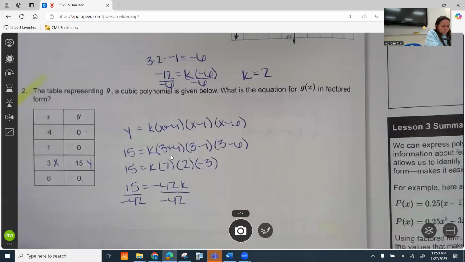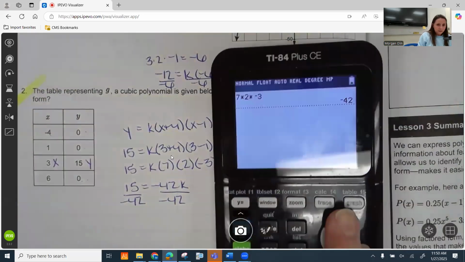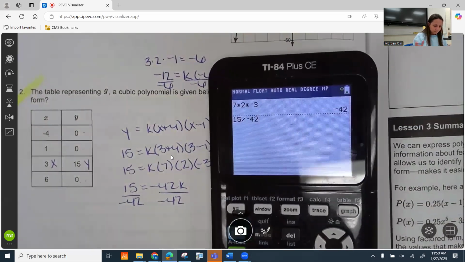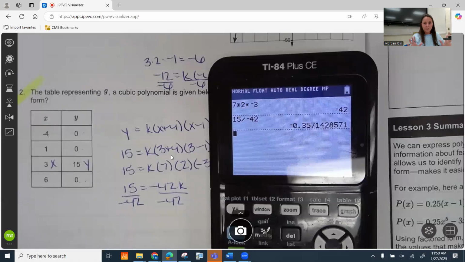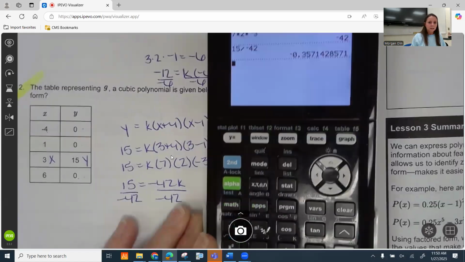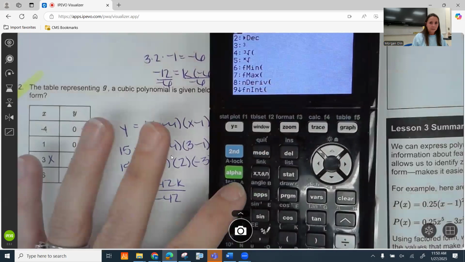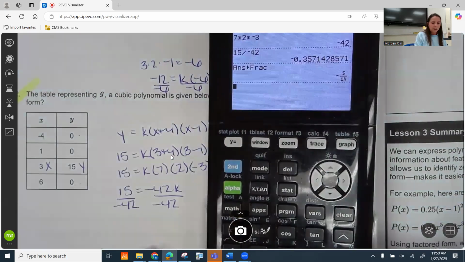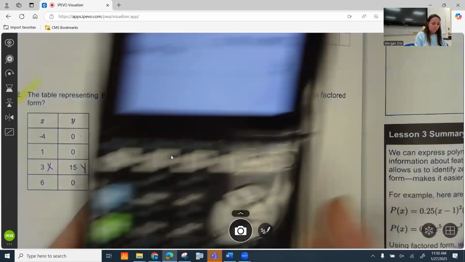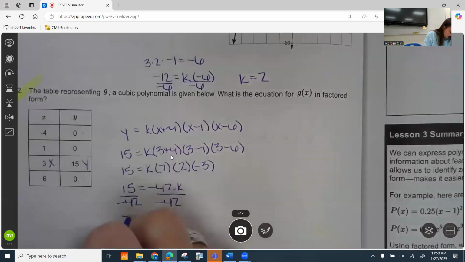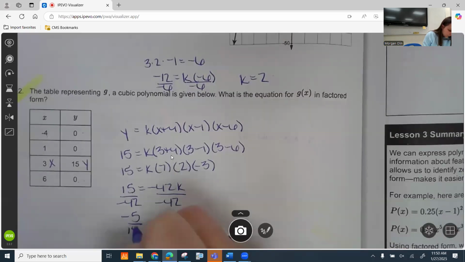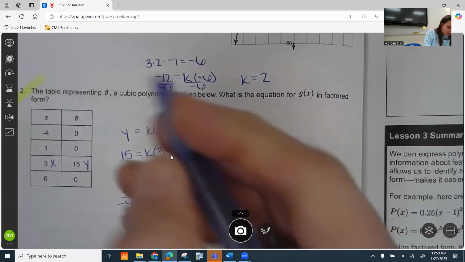All right. So now our calculators, you can reduce this. And watch this. If I do 15 divided by -42, okay, it gives me a decimal. That's okay. Now, in your calculator, if you're using this calculator, hit math, and then we're going to hit 1. So just press enter and then enter again. And guess what? It reduces it to -5/14. Or if you knew 3 goes into here 5 times, 3 goes into here 14 times, guess what? You found the K value.